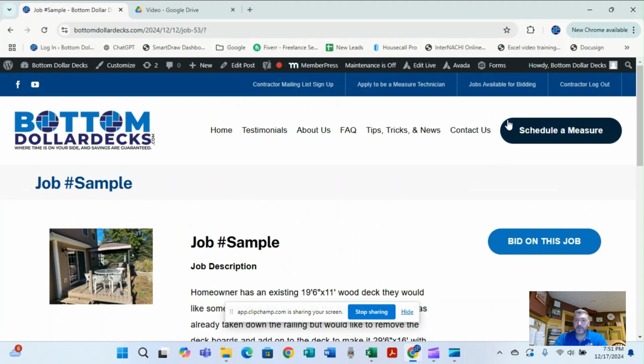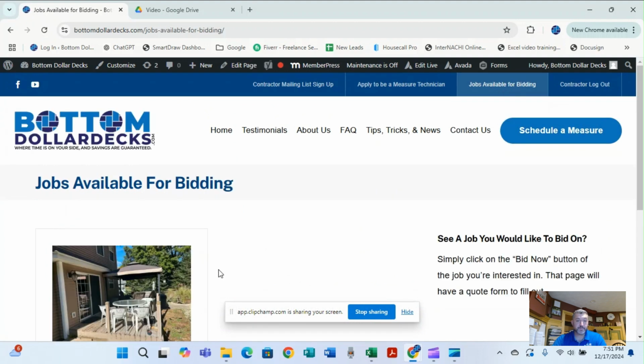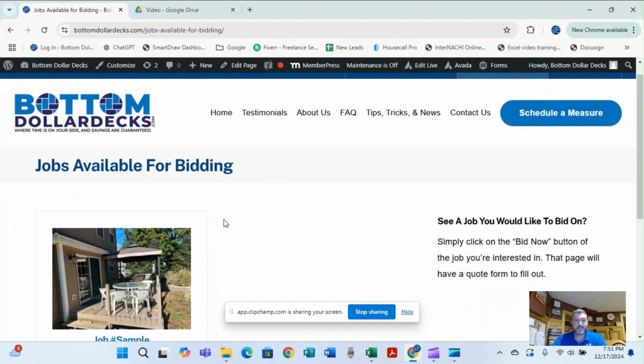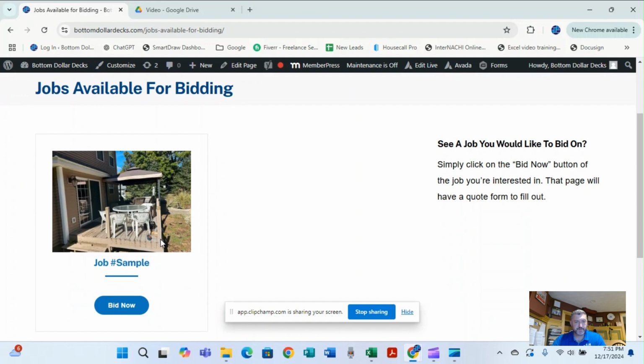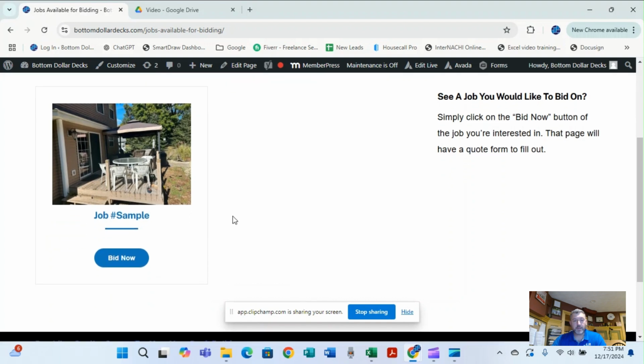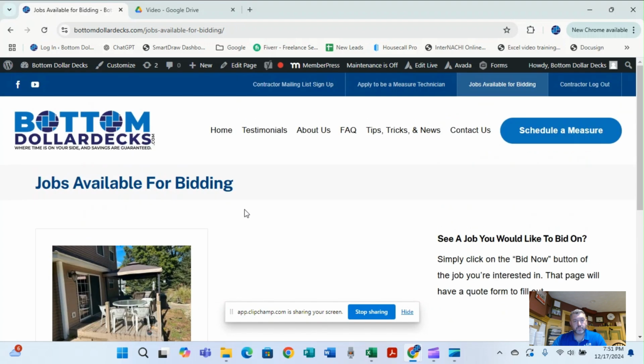So all you need to do is continuously, whenever you feel like it, check, because these will have expiration dates on them too. We ask you to quote a job, you have 10 days to quote. So in that 10 days, when this job is up, if you see it on here, yes, you can quote on it. If it's not on here anymore, that means that job has been placed. If you are the winning bid, we call you up, say congratulations, you've won the job. So that's how you walk through the jobs for bidding.